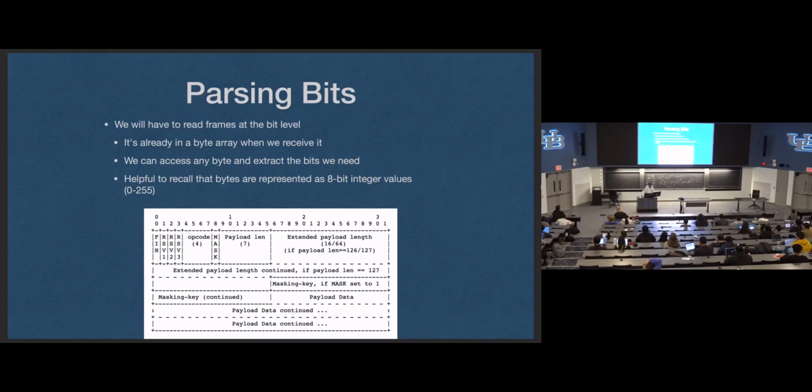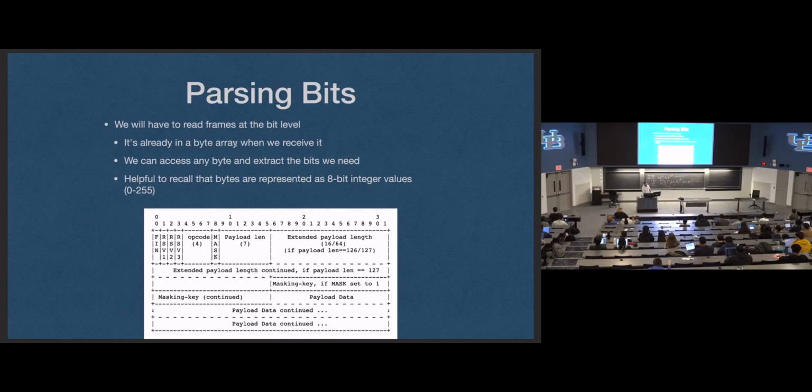Oh, I didn't even read this slide. All right, so we want to read things at the bit level. So we're going to get our stream of bytes. You're reading from the TCP socket just like you did before, except now instead of text and images coming over that stream, it's going to be bytes in this format. You're going to read from the TCP stream and get a chunk of bytes, and we have to follow this protocol to make sense of those bytes.